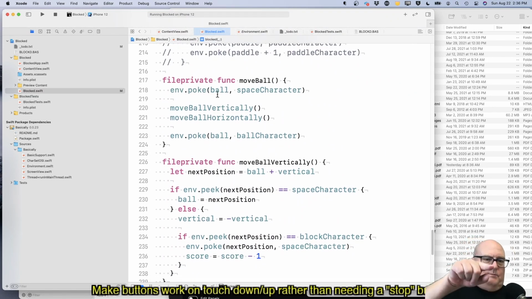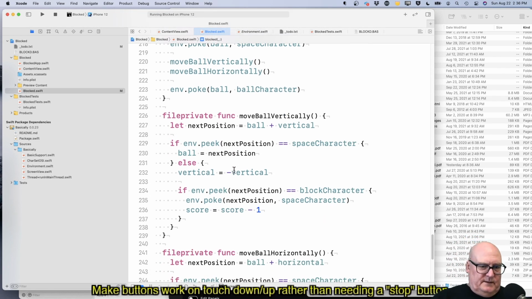Okay, wherever you are, you poke a space where you are. Okay, so we can see the flicker right here. Poke ball space, poke ball regular character. Move ball vertically. Position is ball plus vertical. So normally the vertical is going to be 32.